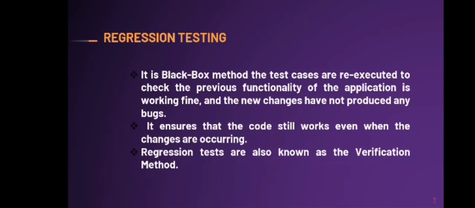Regression testing is a black box testing technique. It is used to authenticate that a code change in the software does not affect the previous functionality of the product. Test cases are executed to check that the previous functionality of the application is working fine and that the new functionality changes have not produced any bugs. It also ensures that the code still works even when changes are occurring. Regression tests are also known as a verification method.